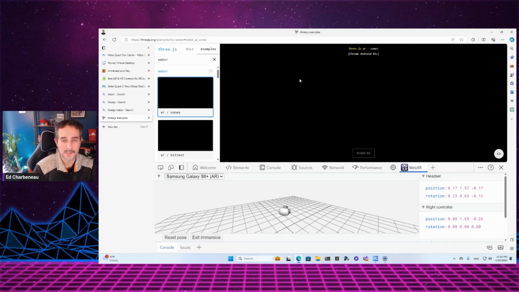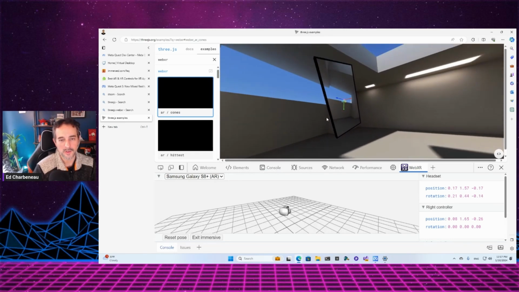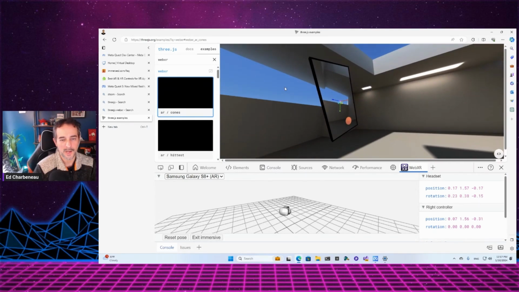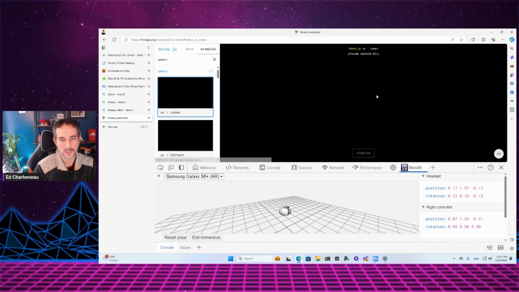The only thing I could see being useful here is something like Amazon has, where you put a virtual product in the room with you and try to place it and see. So you might have a shopping experience on this black screen. And on that product page, you might have a button that you click to see that product in your room. Then you go to this experience, you place the product in your room, you look at it, and then you go back to the shopping screen.